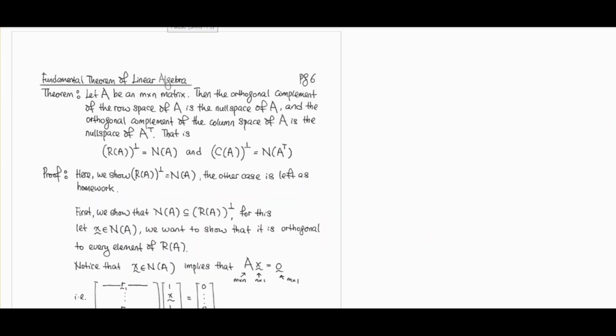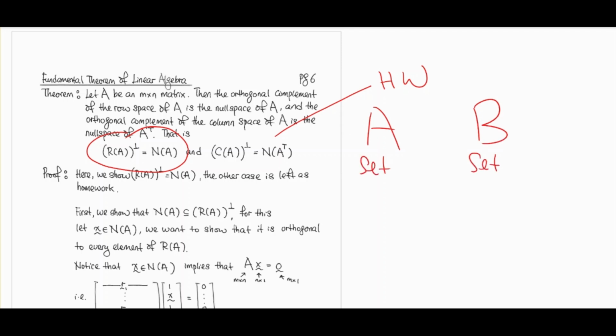All right, let's look at the proof of this theorem. We wanted to prove this in this video, and this is going to be left as a homework exercise. Now, we know that if you have two sets A and B, in order to show that they are equal, you have to do two things. You have to show that everything that is in A is in B, and then you have to show that everything that is in B is also in A. You have to show both inclusions in order to claim that these two sets are the same.